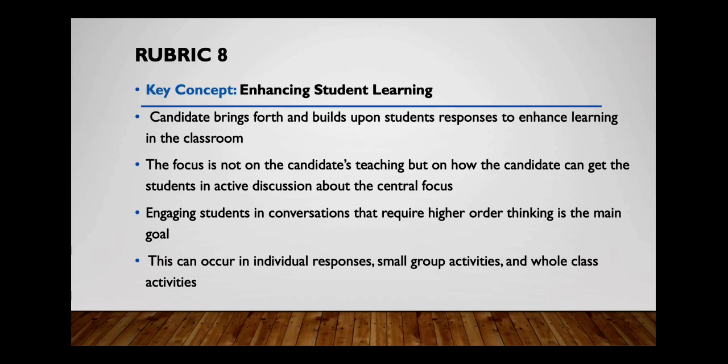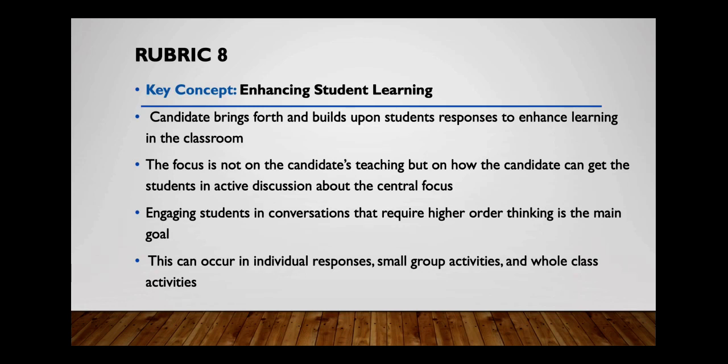Rubric 8, key concept is enhancing student learning. Unfortunately, Rubric 8 is one of the lowest scored rubrics. In Rubric 8, the candidate must bring forth and build upon student responses to enhance learning in the classroom. The focus is not necessarily on the candidate's teaching, but on how the candidate can get the students in active discussion about the central focus. Engaging students in conversations is the most important thing, and you want to try to get them to use higher order thinking. That's your main goal.